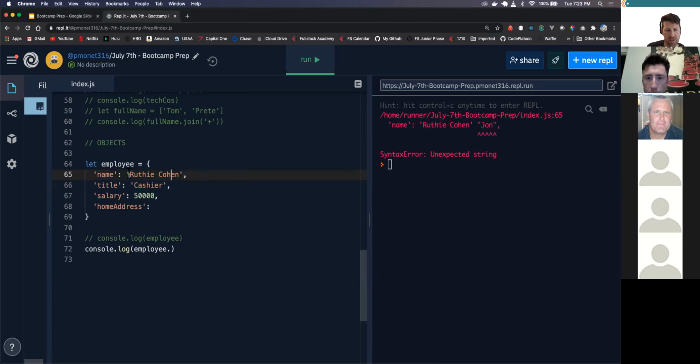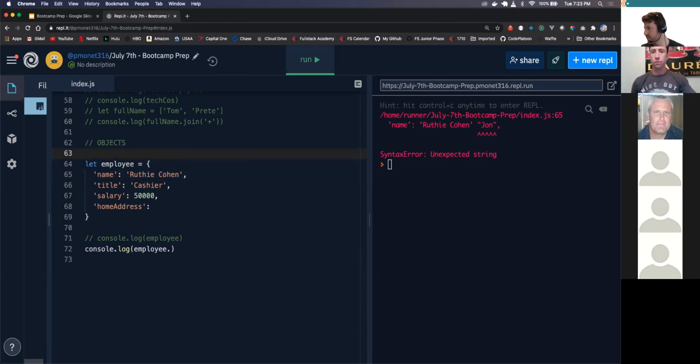So anything within here has to operate like a normal string or value. You can't do anything like that. So if we wanted that key to have multiple values, it would have to be in an array form. Correct. Okay, thank you.